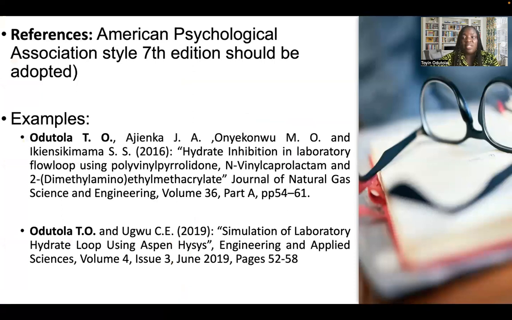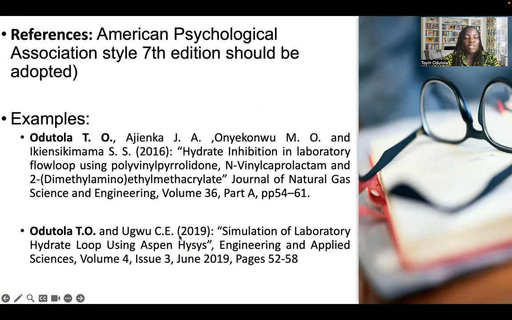For references, immediately after your conclusion will be your references, and the references will be in the American Psychological Association style, which is also known as APA style. I have put together two examples here. Here's one of my papers, and here's the title and the author's name. The author's names come first, then the year, the title of the article, and then the journal name, volume, and then page number.